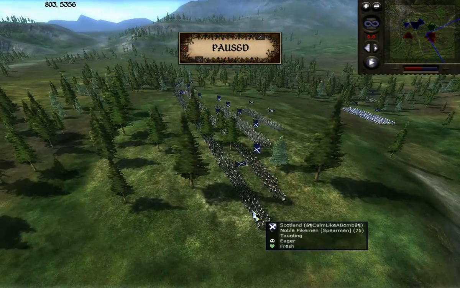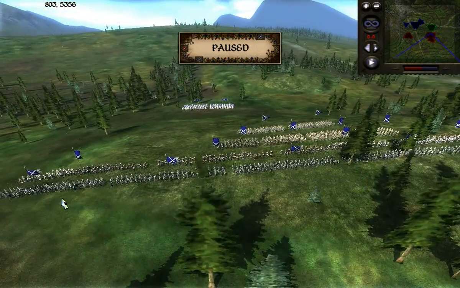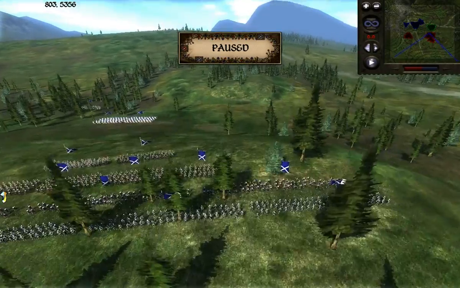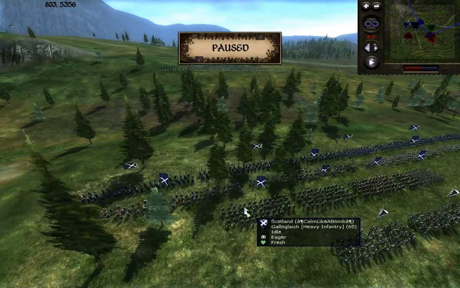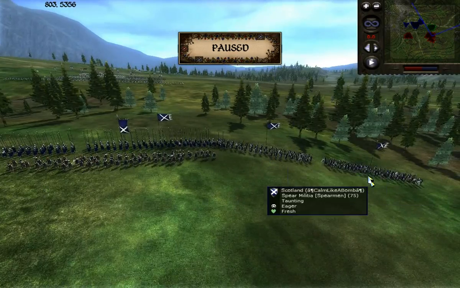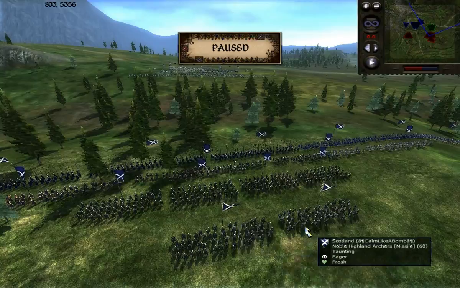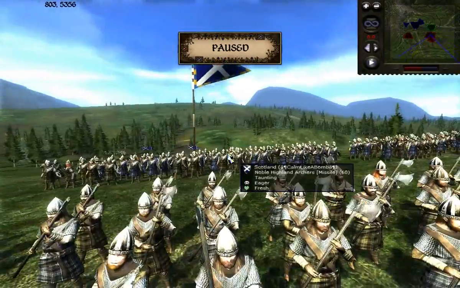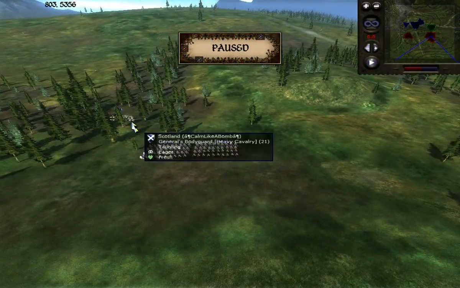And the Scottish player is Calmlikeabomb. He's got 6 units of noble pikemen. Then he's got 4 Highlanders, 2 spear militia, 4 Gaelic Gallowglass, and 2 noble Highland archers, my bad. So if we look at this army, he's also got a general's bodyguard and 2 Knights Templar.